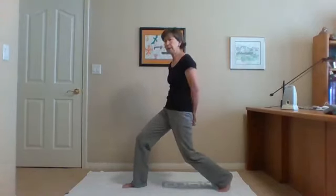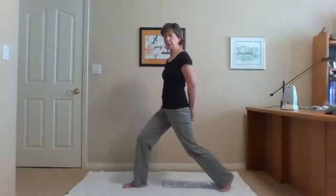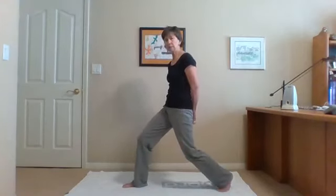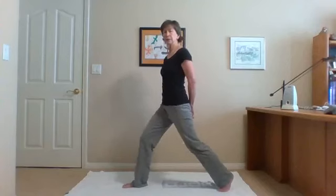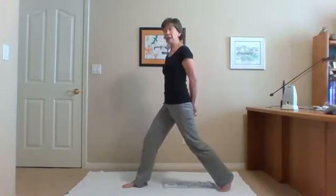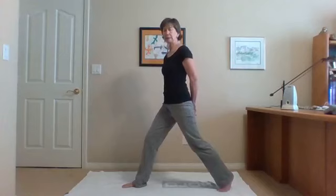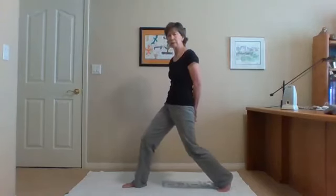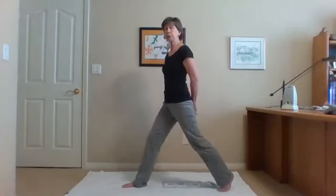So bend, squeeze, and tone. And release. Bend, squeeze, tilt. And release. Are your abs still in? Bend, squeeze, tilt. And release. Tilt. And release. The answer to all questions is yes.